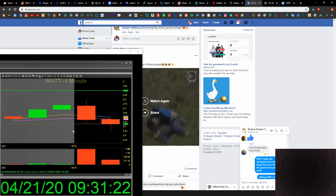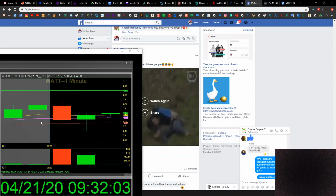I'm watching it. Now, if it took a massive dip, I would probably start looking for something immediately. But every now and then, there's stocks that do a red to green. This is what you would call a red to green move. It starts going down, and then the first candle to make a new high, most people would jump in, but me, I have one strategy, which is my go time strategy, and that's what I stick with. Some people do red to green moves like this. They jump in a little bit early, but it doesn't always work. So that's why I don't do that. But for some people it works, but there's a million different strategies out there.